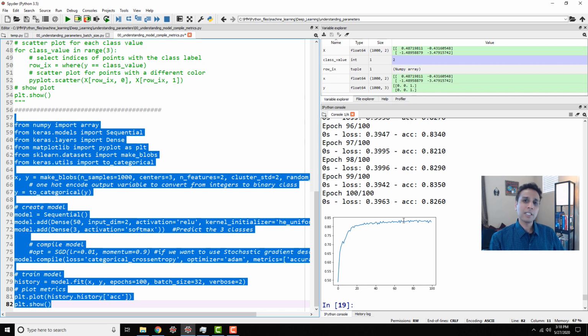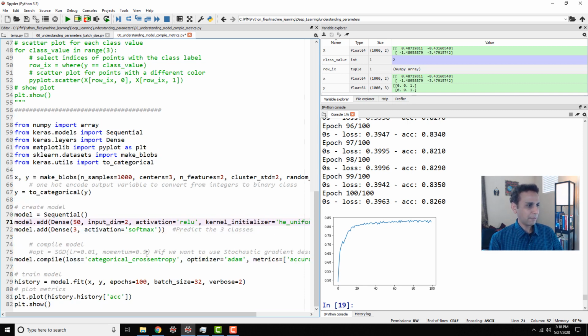Now you can improve this using more training data, or changing your learning rate, for example, and all that stuff. This is fun stuff if you are really trying to learn how the learning rate is going to affect things, how momentum is going to affect things. So I'll leave this to you. Use stochastic gradient descent or some other function. Even for the Adam optimizer, try to define your learning rates, try to change the default learning rates and see how things perform.